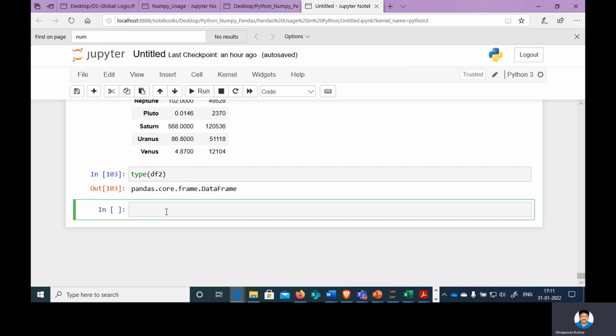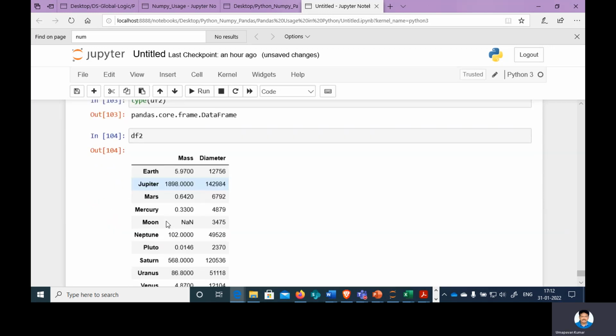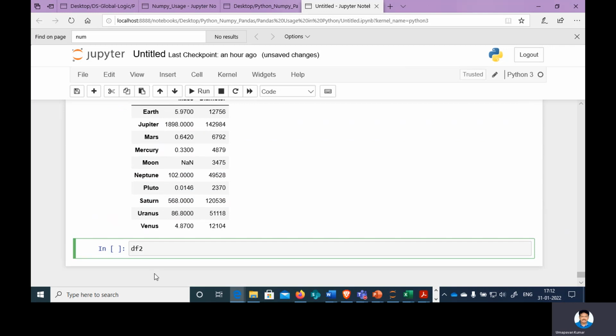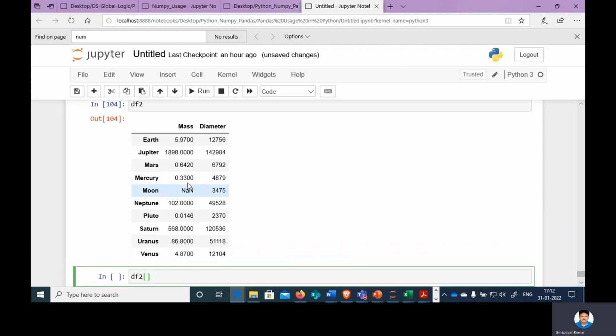Okay. After getting these kinds of conventions, friends, now what is our idea? Suppose I want to access my data like this, so I'm having data frame 2. Now just to be cautious, guys, what I'm doing here is df2 of mass. I'm giving this mass of, I need to specify, I want to get this mass of Moon. It is not there now. Okay, leave it, or else you can say Pluto.